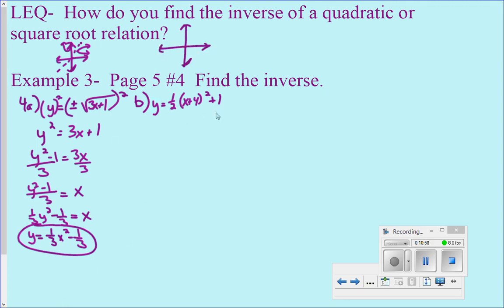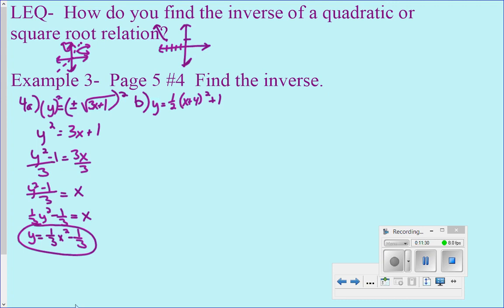So I know that without the restriction, this is a full parabola. Plus 4 I know is left 4, and plus 1 is up 1. So -4, 1 is the vertex. I know that. And then it says that x is less than or equal to -4. Well, here's my vertex, less than or equal to -4 means to the left. So I know that it's just going to be a parabola on the left-hand side only because of that domain restriction.